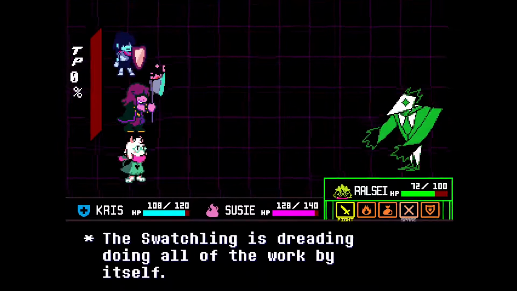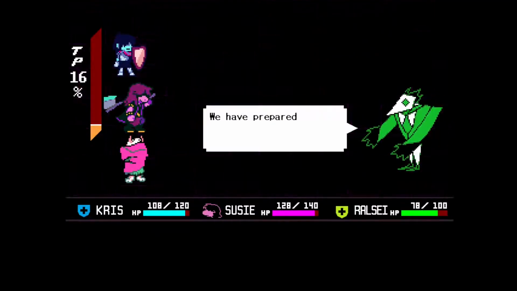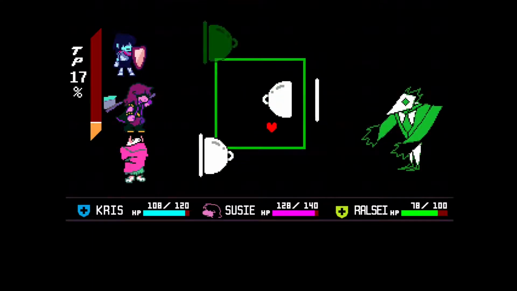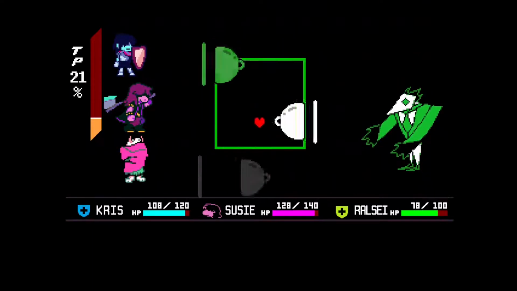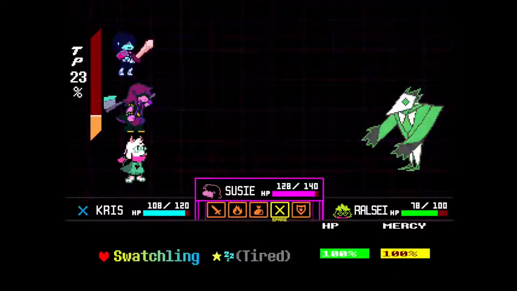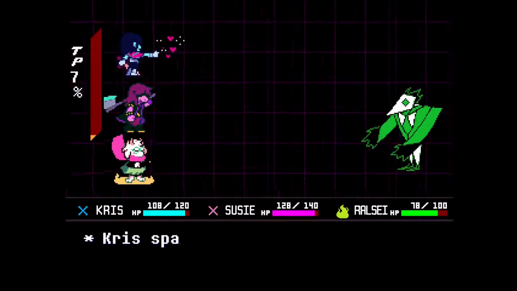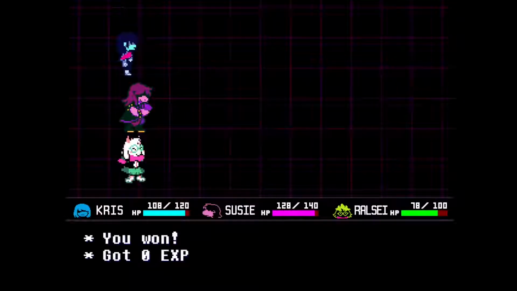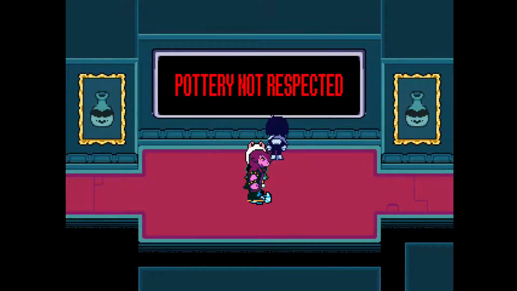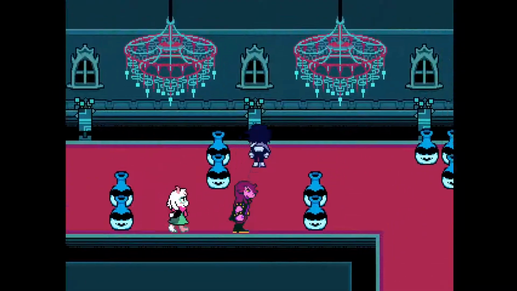The Swatchling is dreading doing all the work by itself. Susie cast ultimate heal. We have prepared several attack patterns for your enjoyment. Come on, items all. Spare. You won, got no XP and no dollars. No examine. Property not respected. Pottery not respected. Alright.